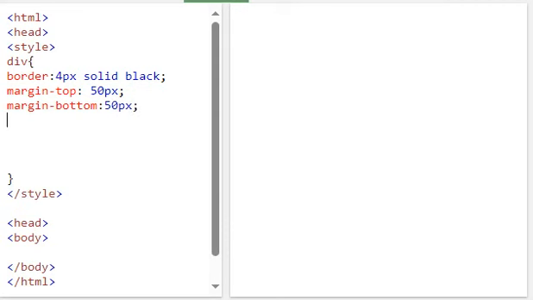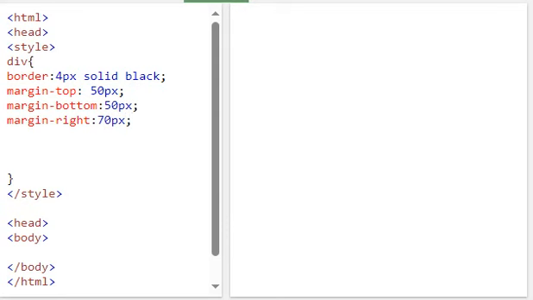Margin right. We can make that one different. Can make it to be 70 pixels.